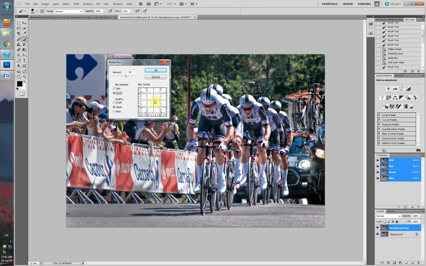Now a problem with this method is that the preview does not show on the picture, only in the box. And it's quite difficult to get the center of the image exactly where required, especially where it's being shown on a square box and using a rectangular picture. There has been no improvement in this in Photoshop CC. For this reason, when using zoom blur, I prefer to use Topaz lens effects. This shows the preview on the picture.